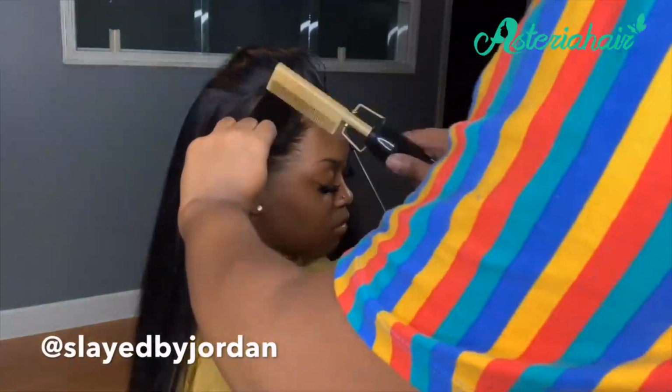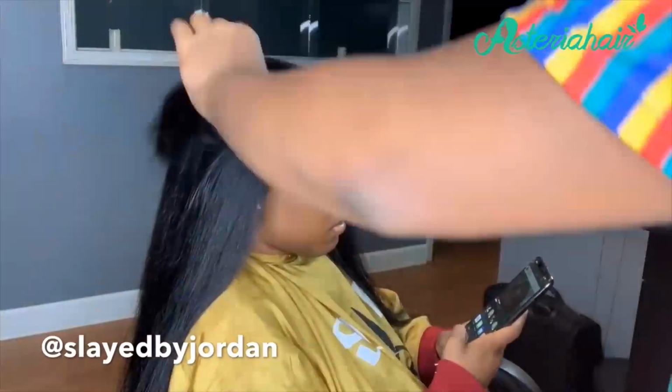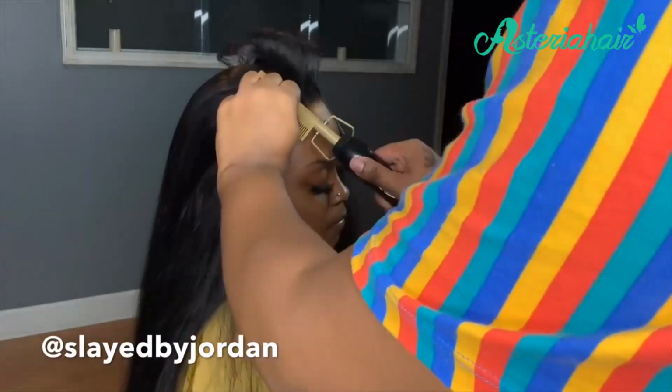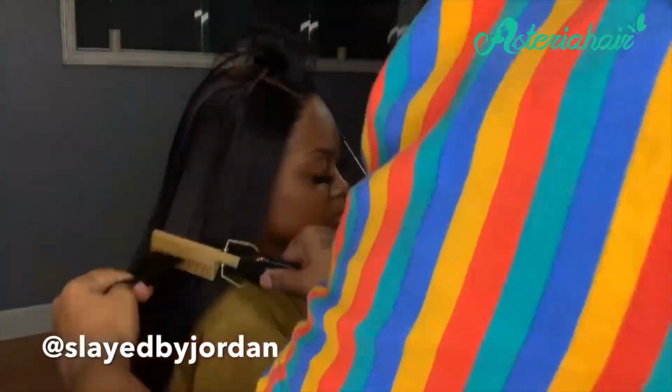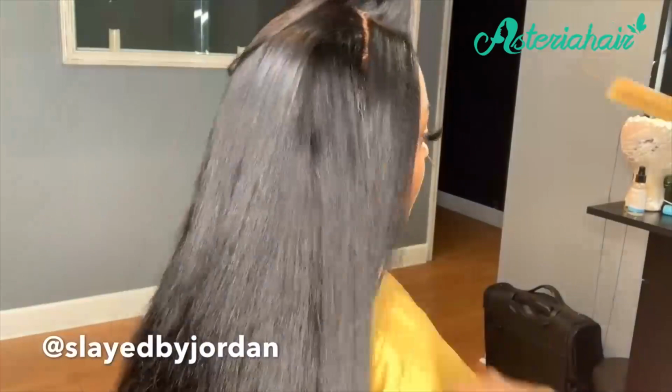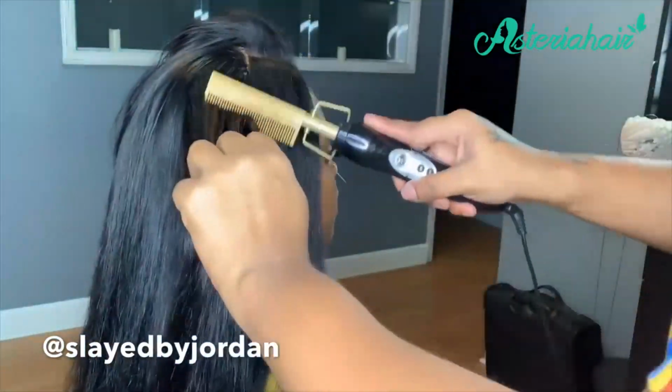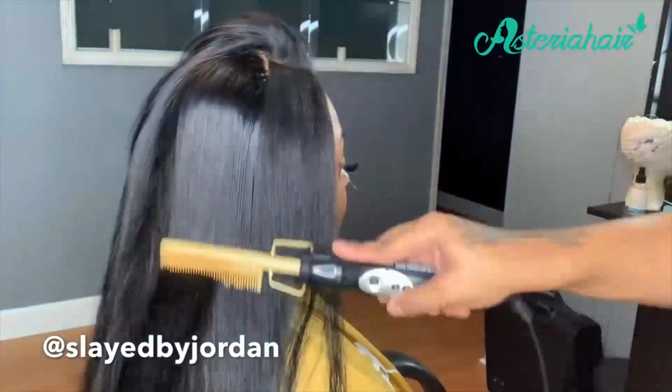Now we're using that hot comb just to lay down every hair on each side of the frontal because we want it to be flat. You don't want your wig bulky at all. You can also use mousse and sit them under a dryer for this. But when you want to just get it done right then and there, you can use that hot comb, girl. That's what God made it for.